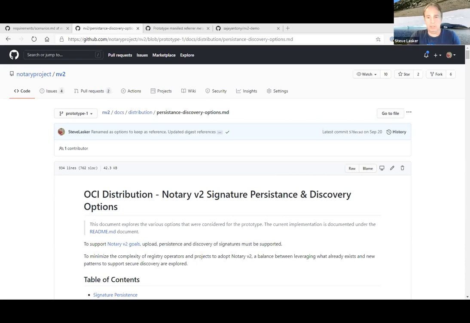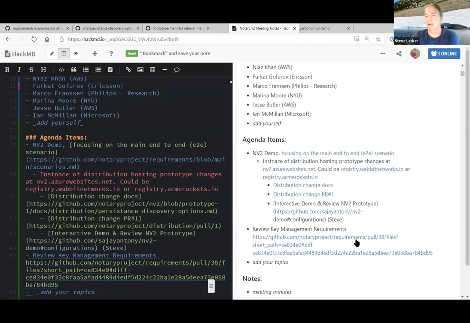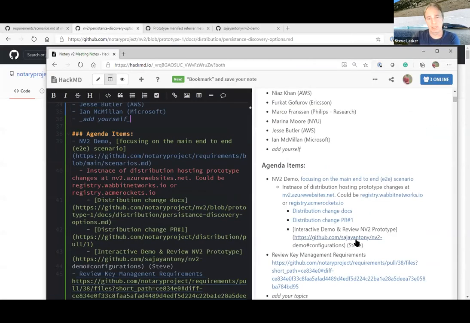Okay, I did put the links to all of that here in the markdown. So all that stuff is here. We'll get this one that Sajay's got for the prototype moved over as well. This is just a placeholder. We really want to get a collection of Go libraries and then an actual implementation that shows it. So this is the implementation that shows the experience. We just didn't finish getting it cleaned up and factored out.